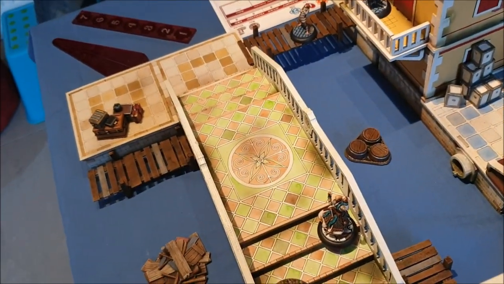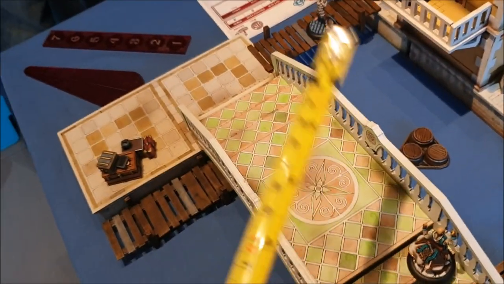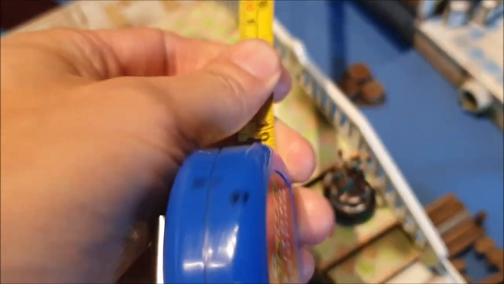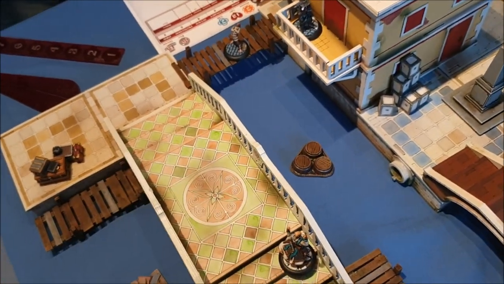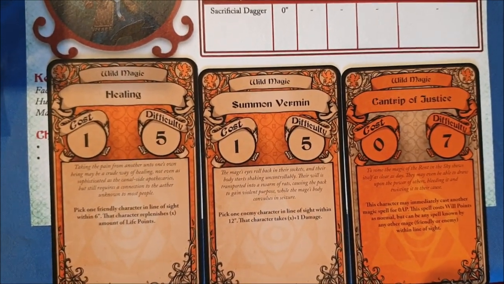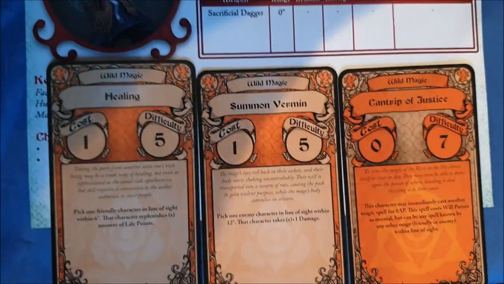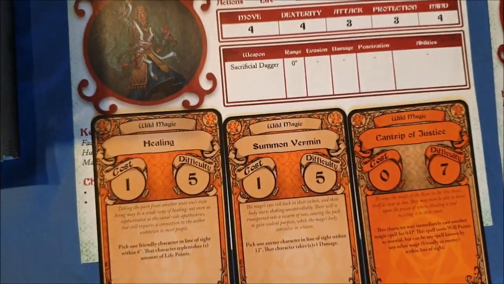He's going to start doing some damage, I think. So we'll move. Oh, we've got a range of 12 inches on that. More than enough space to start getting to that doctor there. Start with summon vermin. It costs me one will point. Pick an enemy character within 12 inches of line of sight, and that character takes my mage level plus one damage. I have a mind of four. That's 4d8.